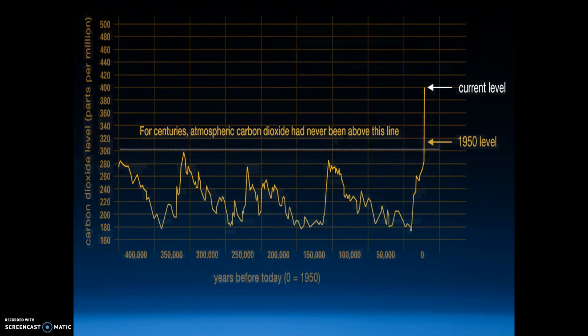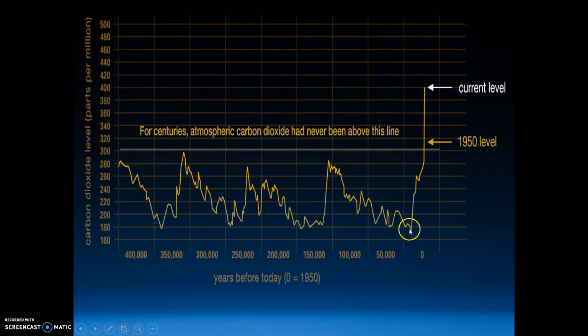This is another graphic that depicts the carbon dioxide concentration over a longer time frame, basically the years before 1950. So this is 1950, and this is 50,000 years prior to 1950, 100,000 years prior to 1950, 200,000 years prior to 1950. This data was acquired from historic ice core analysis. And you can see that historically there's been fluctuations in carbon dioxide. It peaked at about 300 parts per million, about 300,000 years prior to 1950. It was as low as 180, about 250,000 years before 1950, and it came back up to about 280 again.